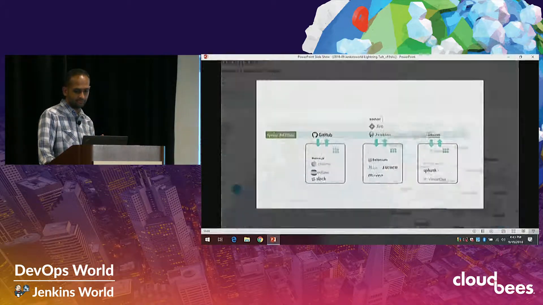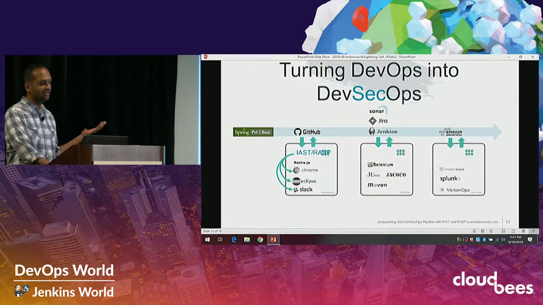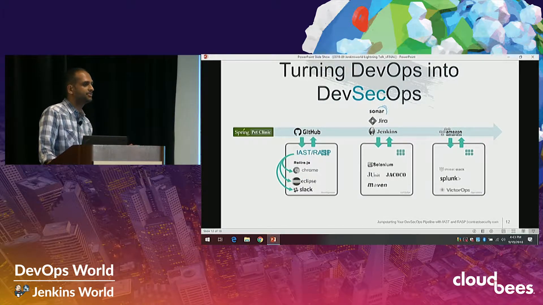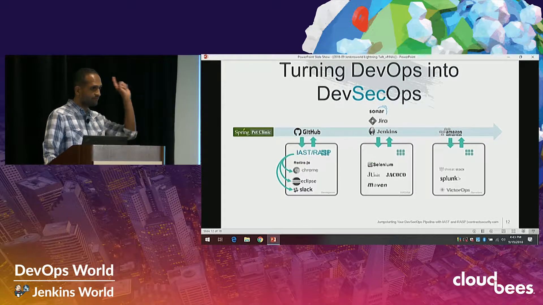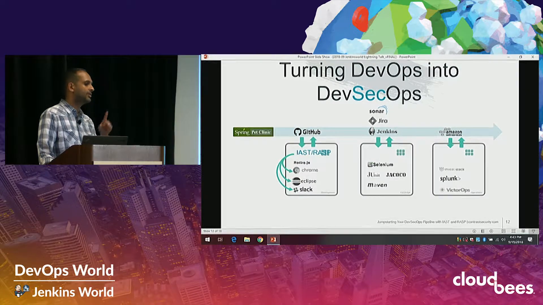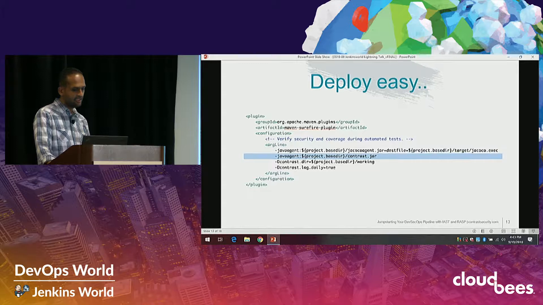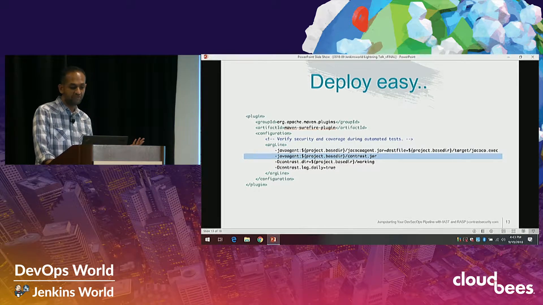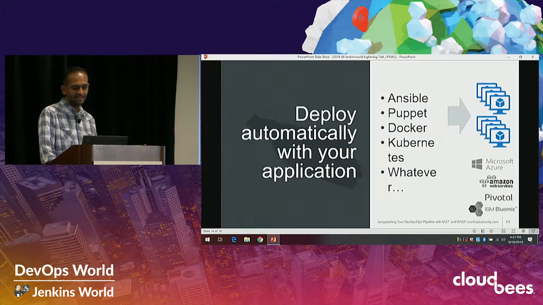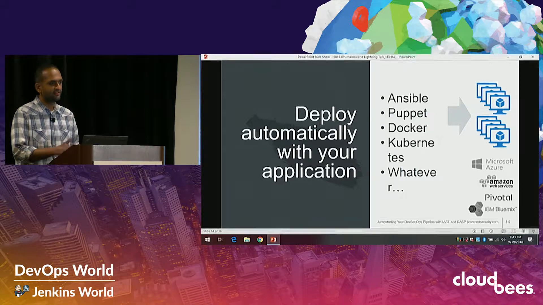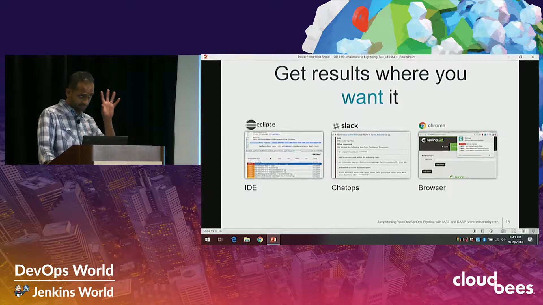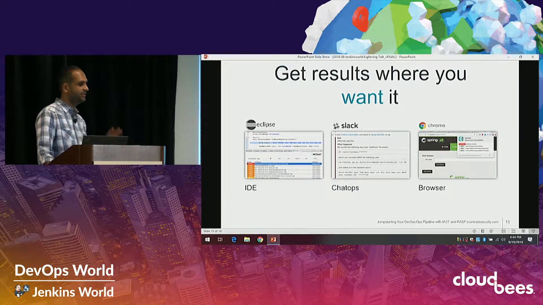Here's the obligatory integration slide. If you want to see how an IAST or RASP product works in a CI/CD pipeline in real time, you can do it yourself by downloading our Community Edition, or visit our booth and ask for a demo. Easy to deploy — we're just a JAR file on the Java side. However you add a JAR file to your deployment scripts, do that and you have IAST and RASP. We go where your app goes regardless of how you deploy it, and we have formal partnerships with key IaaS and PaaS vendors.